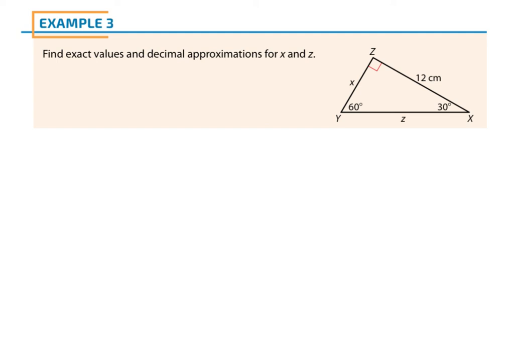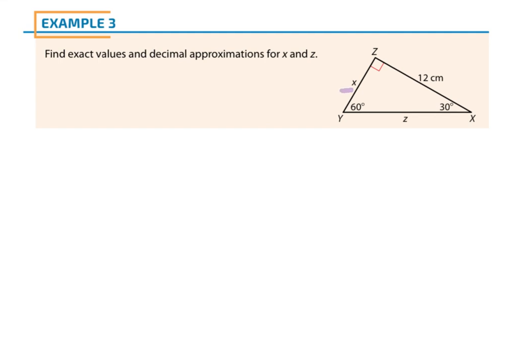All right, so let's look at this first. This is my shortest side here, this x right here. That's my shortest side, which means my longer side should be my short side times the square root of 3, correct? And my hypotenuse should be 2 times my shortest side. They've only given me one side here. Which side did they give me? My longer leg. So they gave me this right here, and I am going to use that equation to solve for what my x is, to solve for that shorter leg.